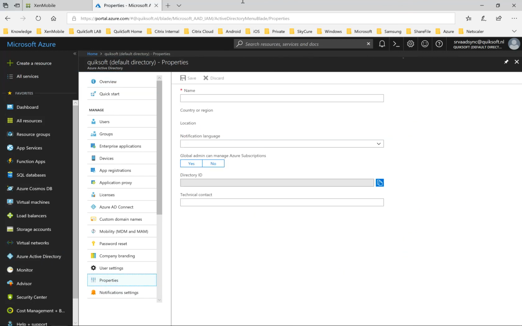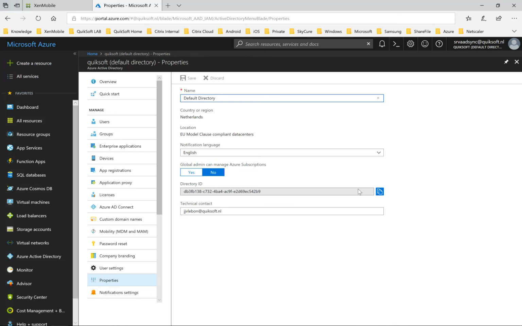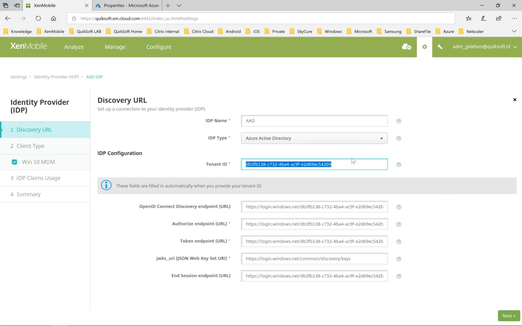Some documentation says you can find it in the URL, but basically this is the easy way to find it. Copy and paste that into the same notepad you have. Paste it in here, and then all these fields will be auto-populated, so you don't have to do anything there.